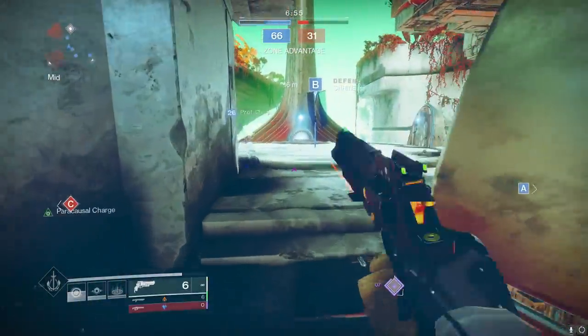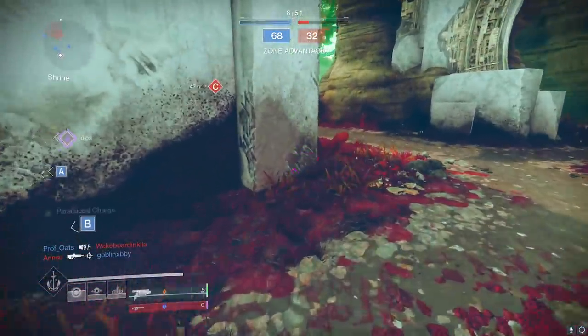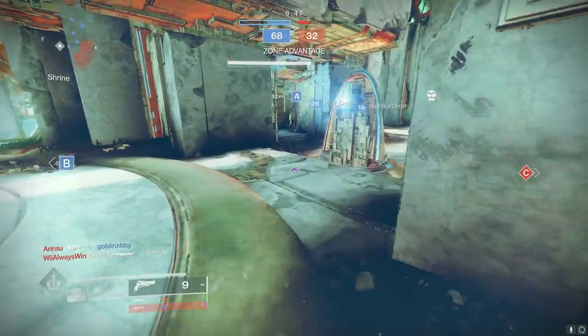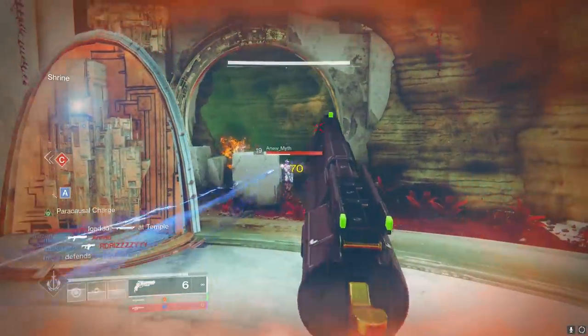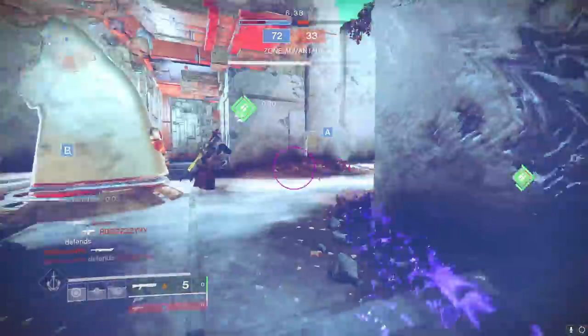I think one's gonna go B as well, so we're gonna try to help our teammate. Nice, good stuff. How did I not mantle that? Very odd. They're all kind of tagged, at least that guy is. Titan's pretty weak, it's okay, we'll back up.